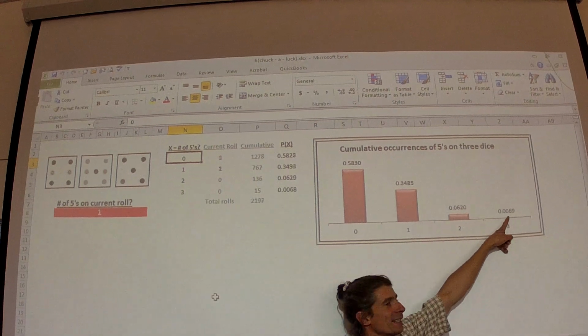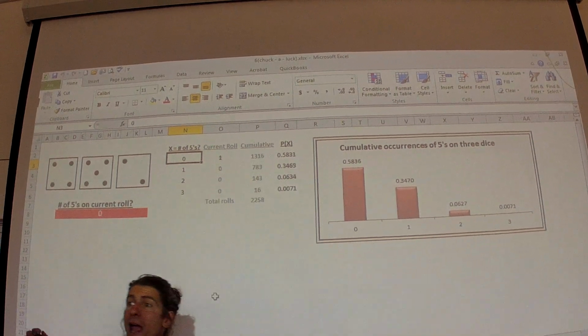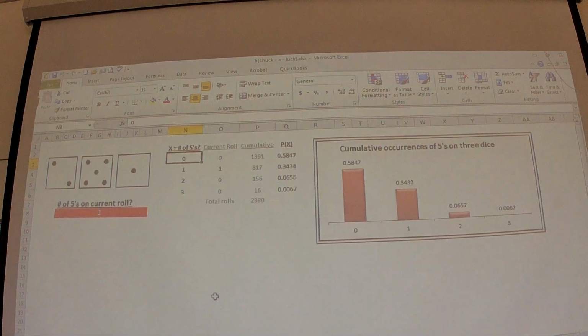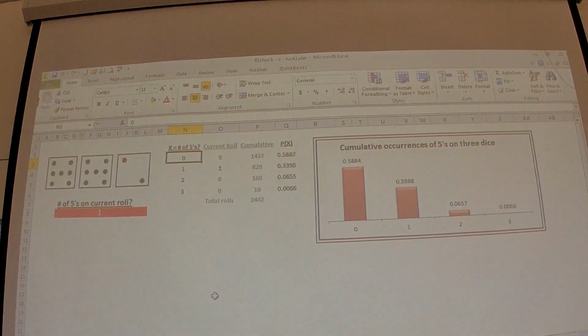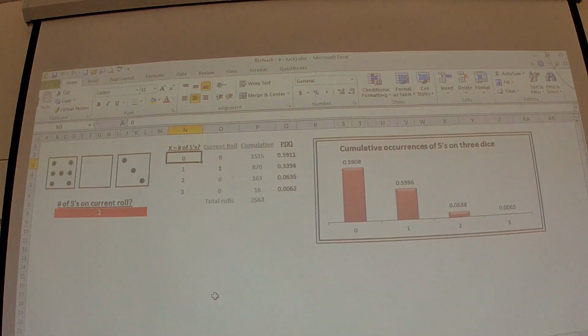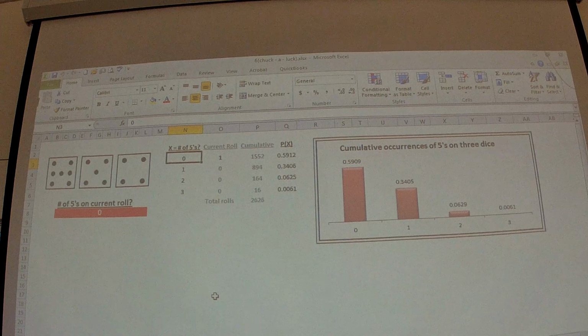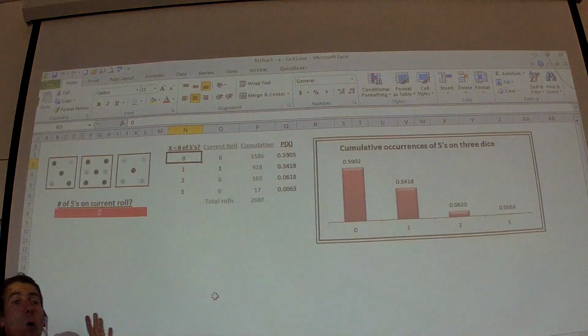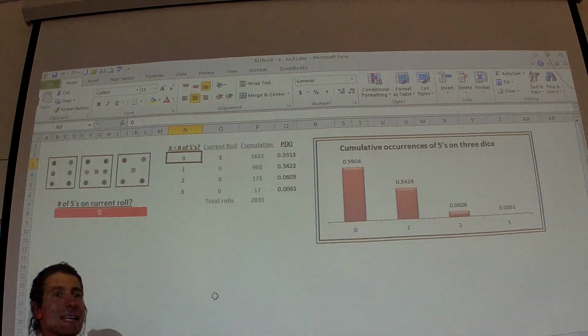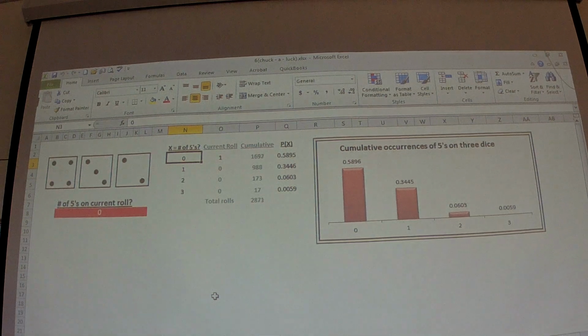And look what's happening to this guy. It's going back down. Now, why is it going back down? What happened? Why did it go from 1% and now it's dropping down to almost 0.5%? Over time. Say that again? Over time. That's the idea, Cheryl, the over time part. We saw an inordinate number of triple 5s come in the first 100 trials. Now we're beginning to see the actual likelihood.